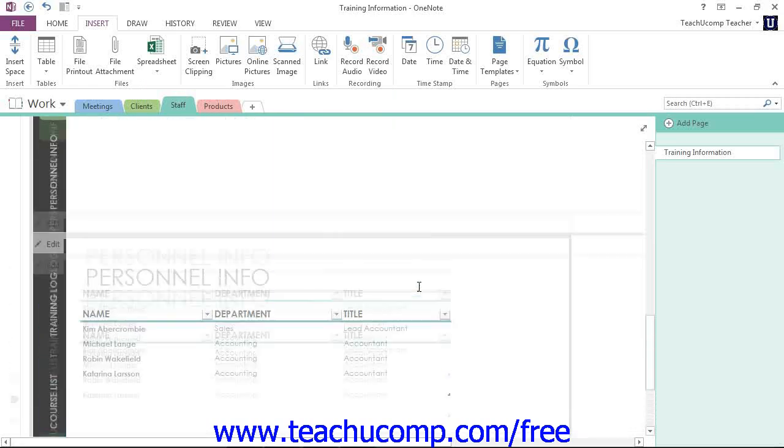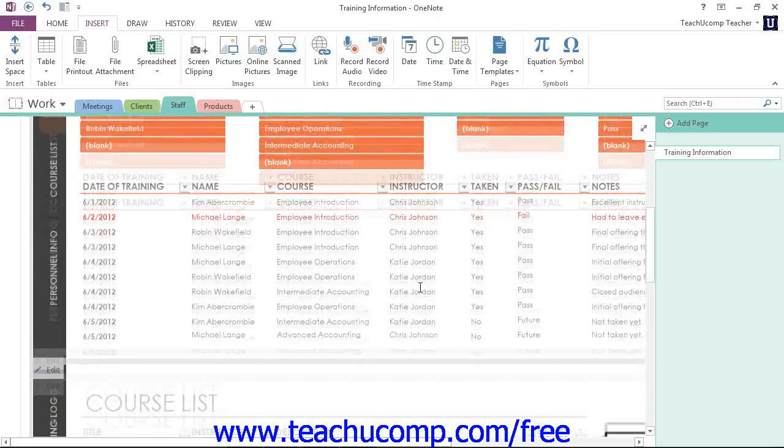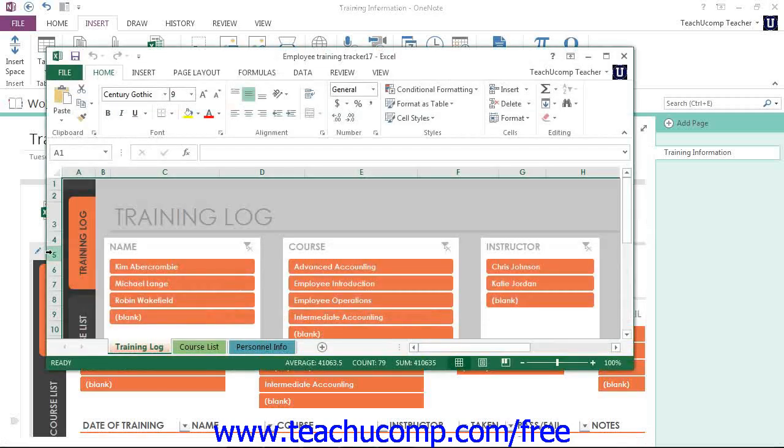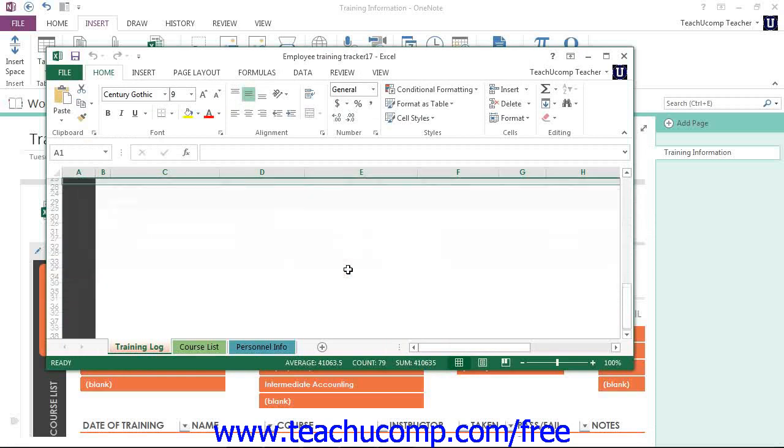Now this is a longer one, so we'll scroll up here. And you'll see then when you move your mouse that an edit button will appear right here on the left. See how that pops up? If you click that edit button then, Excel will open in a separate window where we can make changes to our spreadsheet if we like. We have the full functionality of the program. At this point, we'll go ahead and close it out.